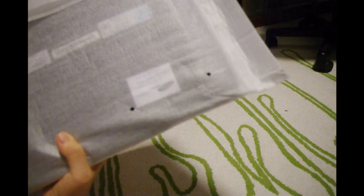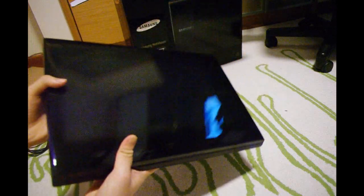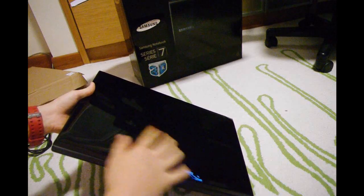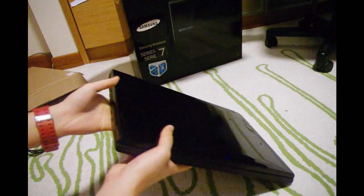Now let's move on to the notebook. I'm quite excited about this. Alright, the notebook is pretty huge and quite heavy. Its external surface is made of plastic, a sensitive glossy surface which might smudge upon touch. So please be careful, but it's a small issue.